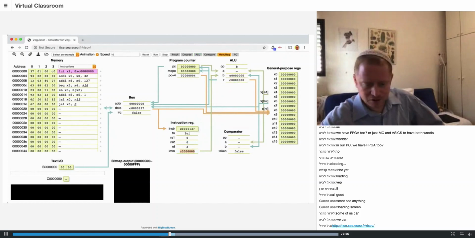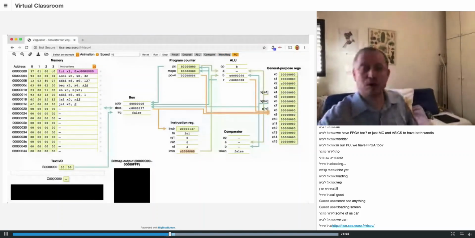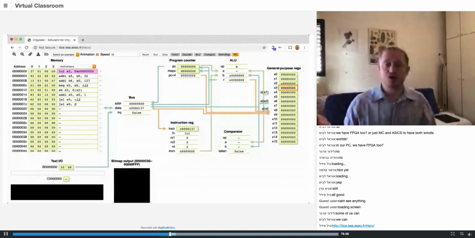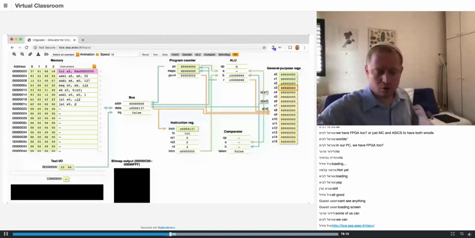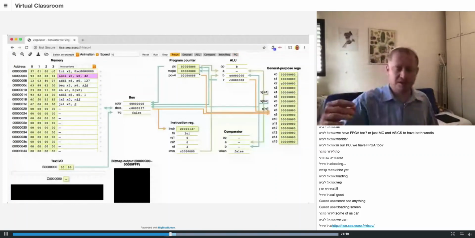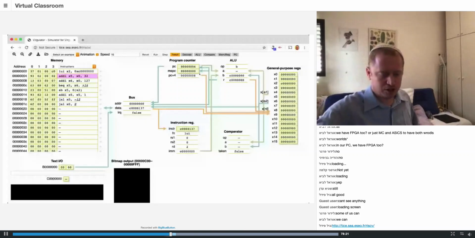I take this value and I want to write it to the register. So the next thing I do is writing to the register. Okay. And now I need to find out what is the next instruction I want to execute. And this wasn't a branch or a jump or an if. So I'm just going to go to the next one, PC plus 4. You see? So now the next instruction is PC plus 4, and I'm going to fetch it from memory.